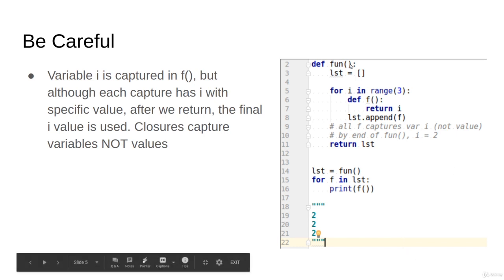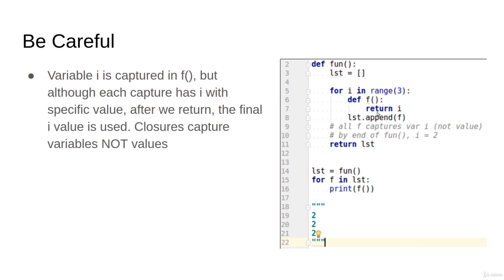We have a function here. The function has a list, and we are appending in the function f. So we are appending a set of closures here. You are building f internally, and we're appending f. So this will be a list of closures, and we are returning here the list of closures. Okay. Now observe the point here. We have a for loop for i from 0, 1, and 2, and the f here returns i, which is an enclosing parameter. But the point here is i is a free variable.